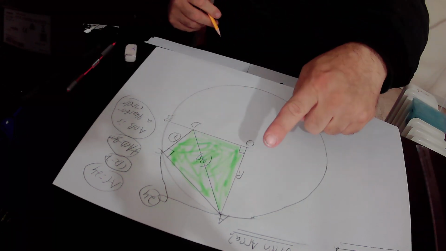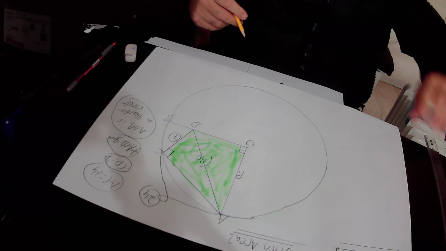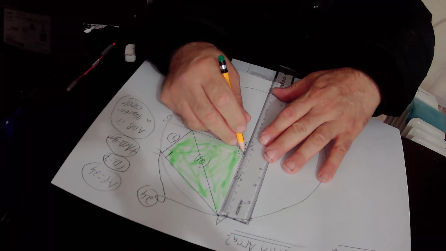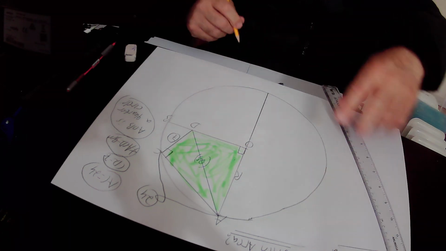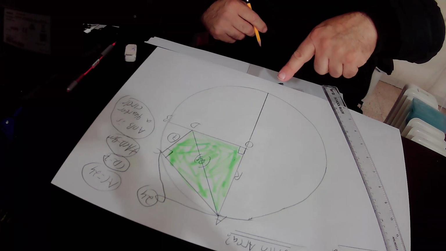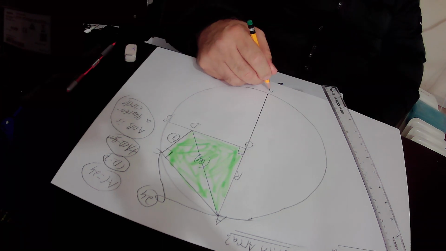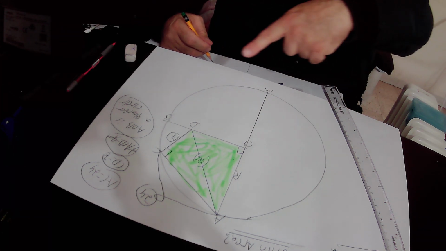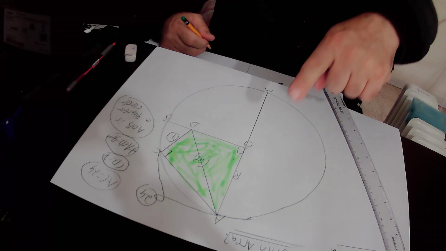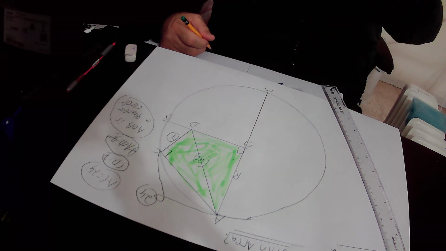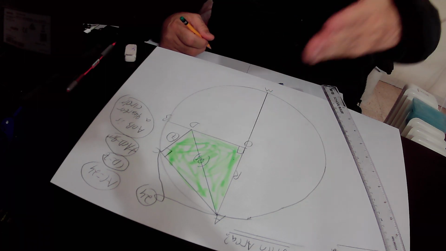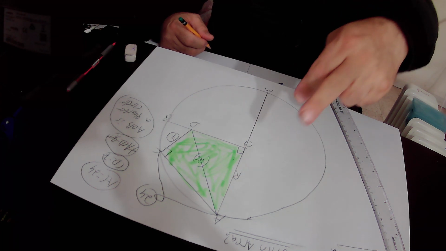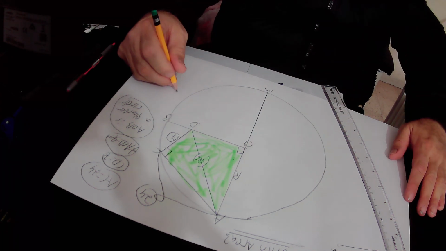We will extend the radius AO by a straight line until it touches the circle. And we will define the touching point of the extended radius AO and the circle as M. AM is a chord inside this circle. Chord AM passes through point O, that is the center of this circle, and any chord that passes through the center of the circle must be the diameter of the circle. Therefore, AM is the diameter of the circle.